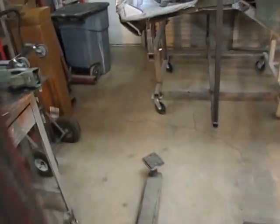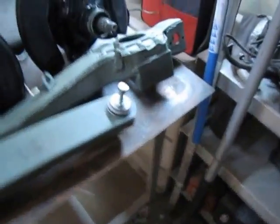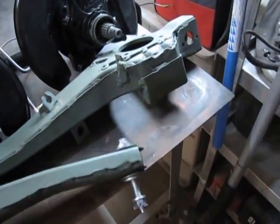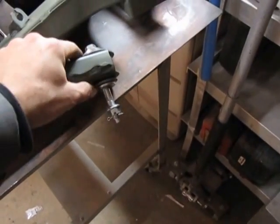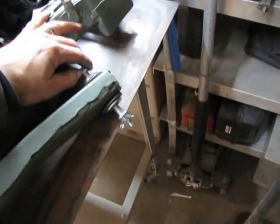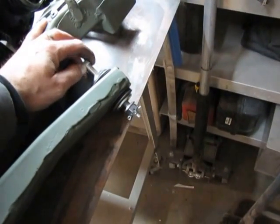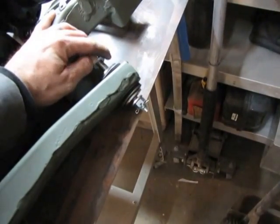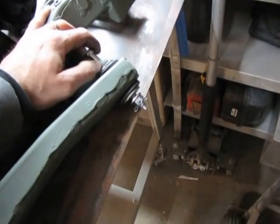Let me show you these trailing arms. These trailing arms were rebuilt by Paragon Reproductions up in Minnesota, I think it is. It's very critical to go out there having the same kind of car — that this bushing end is put in properly and correctly. The owner of the car told me that he had a shop do this work and they didn't do it correctly. When he tried to put the bolt through, he had to take a file and file out the inside. Just Google it, find some videos on it — it'll give you a little bit of pointers on what to do.